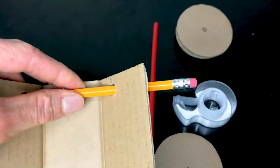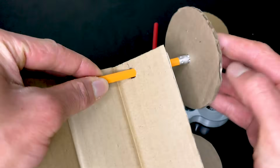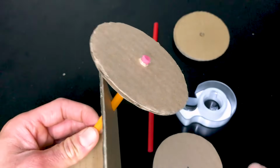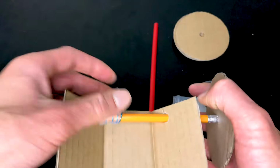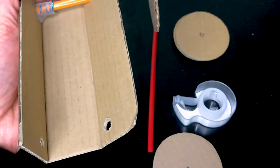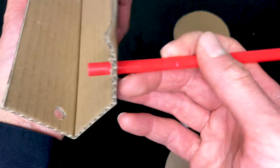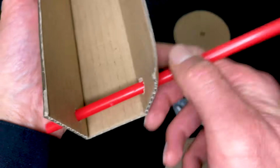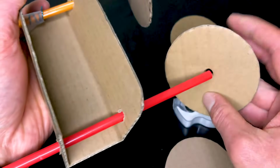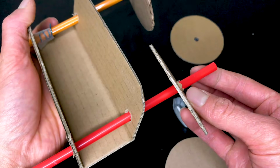Now we are going to take the wheel that we prepared earlier, and that hole is going to fit snugly onto the pencil. All we need to do is secure it with a couple pieces of tape and do the same thing to the other side. Now for the front of the rover. Take your straw, which is lighter, and feed it through both the front axle holes. And then take your other 2 wheels and fit it onto the straw and attach it with some tape.